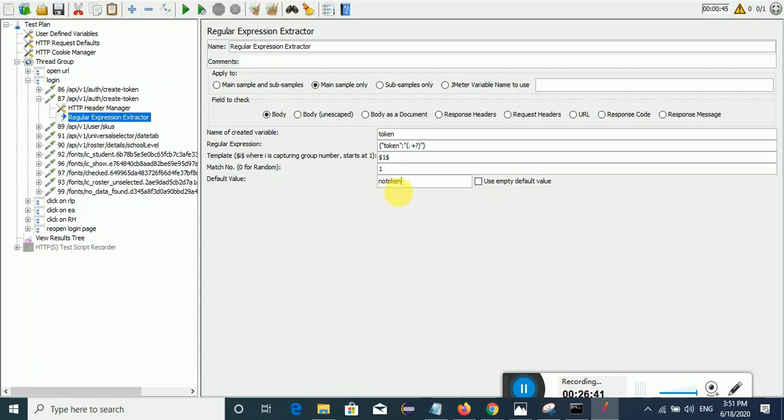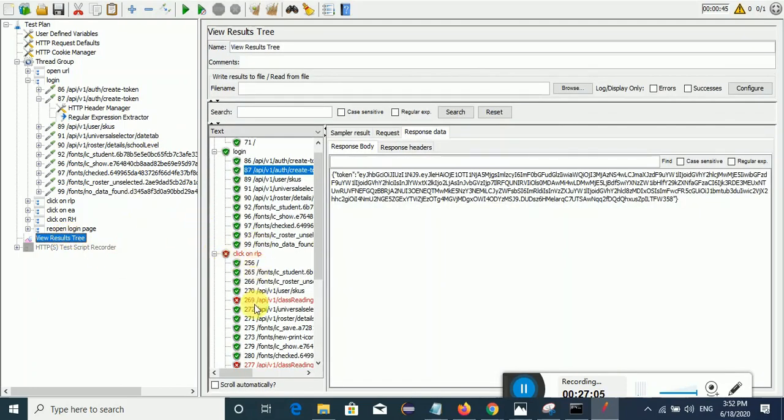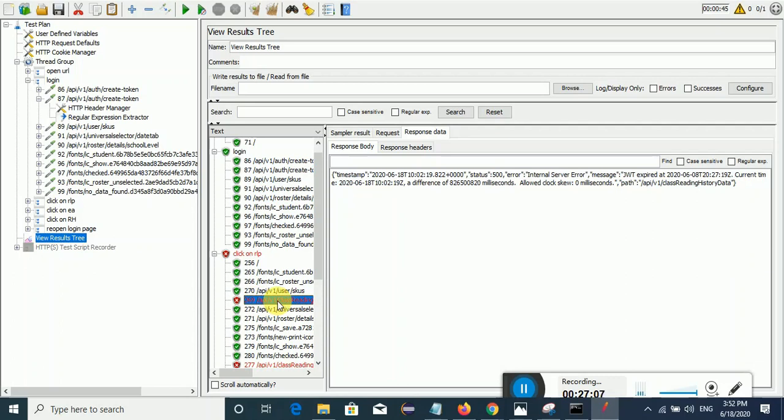If the token is not captured, or your regular expression is incorrect because of which the token is not captured, then this no token string will be used to initialize the token variable. Now this is a variable I created. Where do I need to pass this variable? I need to pass it to the request 269 header.